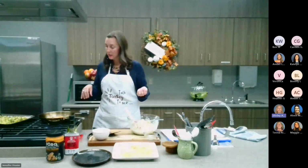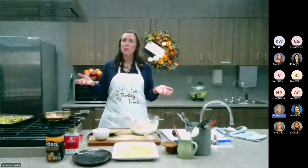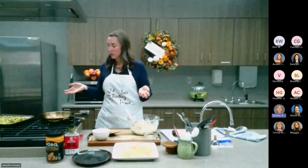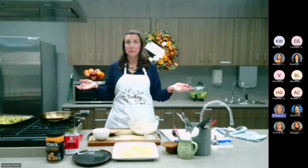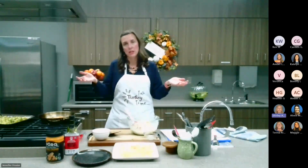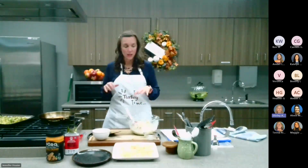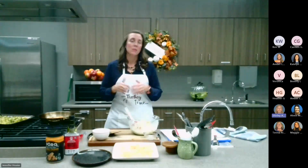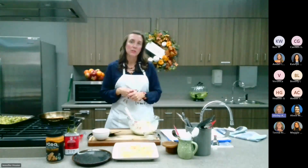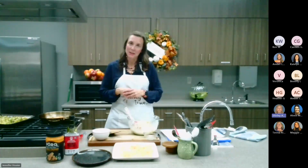So I'm gonna let these cook a little bit more. We'll get a couple more of these done. Then we have one more recipe that we can move to here in a minute. And that's going to be the dessert or breakfast. It's really however you want to think about it, really. But we're going to move to that. So I'm going to move these along here a little bit more. And then we'll go ahead and we'll move over to that chaffle. I'm going to let Amber give you a little bit more information. We'll take that break. And then we will come right back.